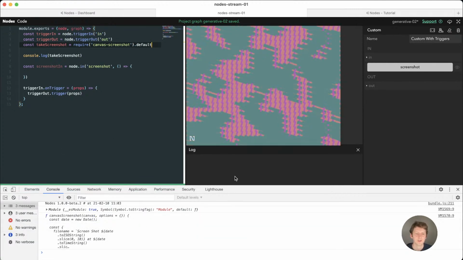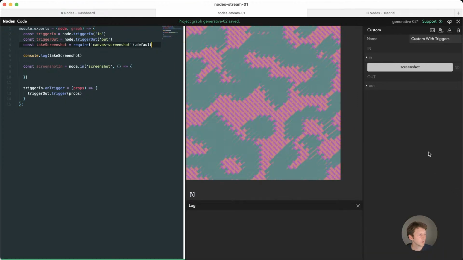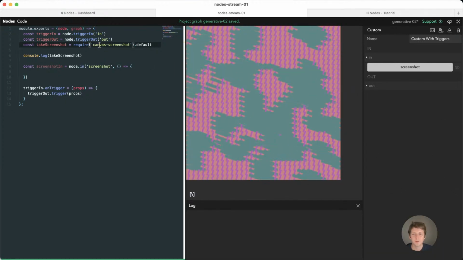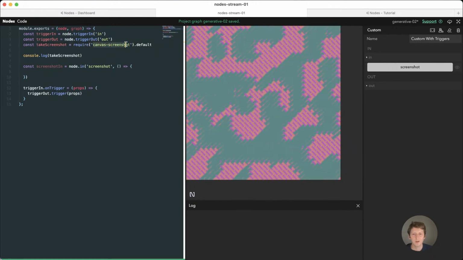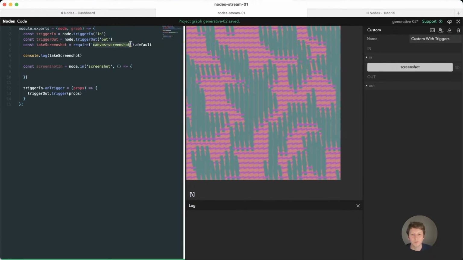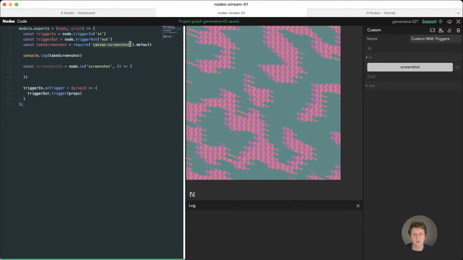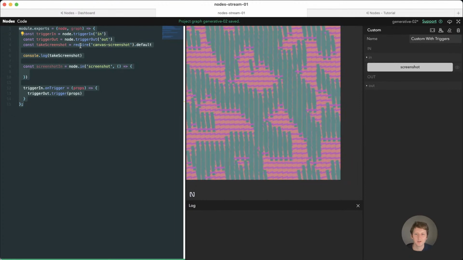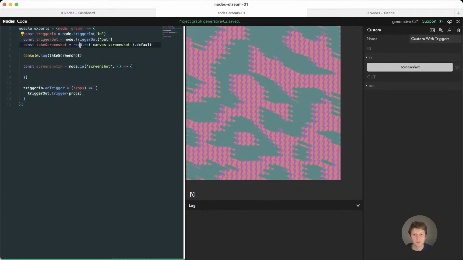So, a quick explanation. Canvas screenshot is a modern type of module called ESM module, or ECMAScript modules, and the syntax we require here is from Node.js. It's like CommonJS modules.